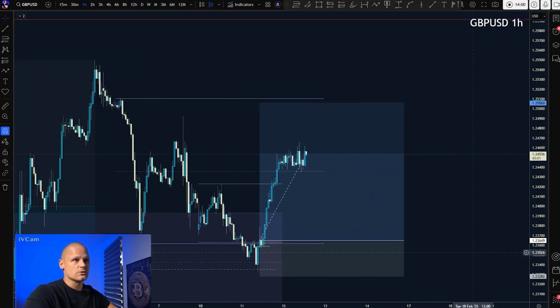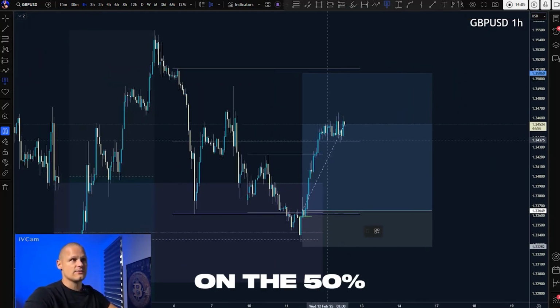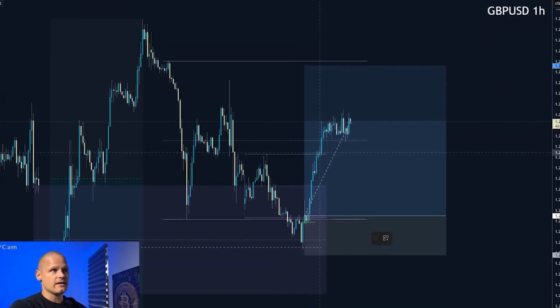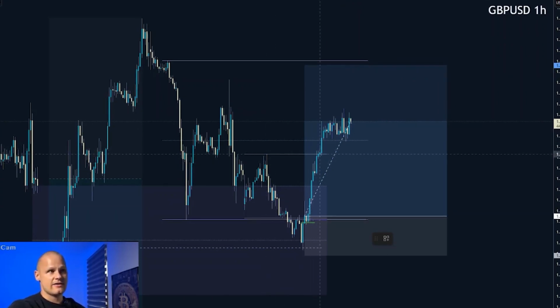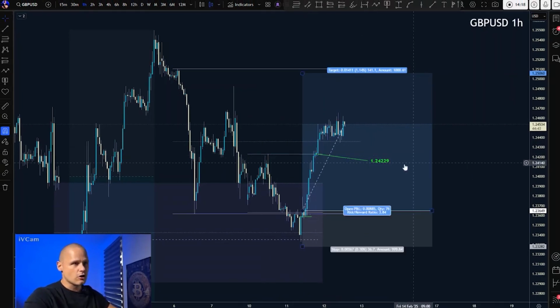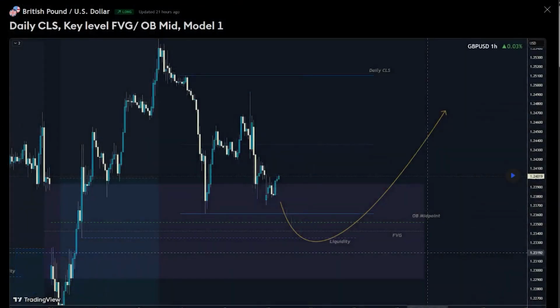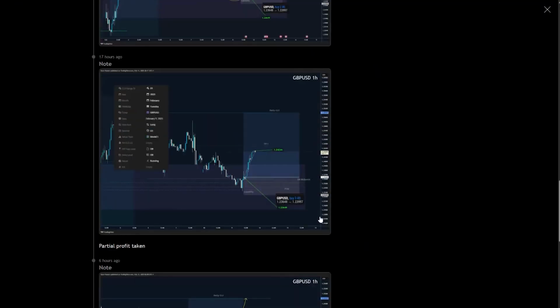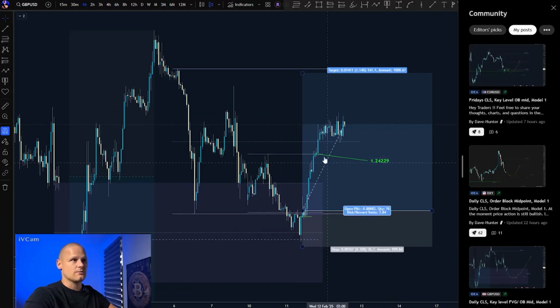But always what I need to do is to take the partials. Partials where? On the 50% of this CLS range, or in here. This is where I took partial yesterday because it was above a previous day high. And in here, somewhere closely, I took the partial because it was before the night and I was going to sleep. I sleep much better when I take the partial. So you can see I took partial in here, just right below this CLS range 50%. That's what I'm fine with.